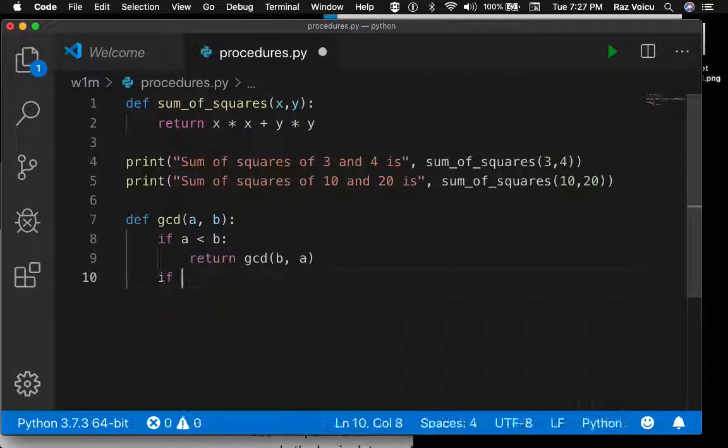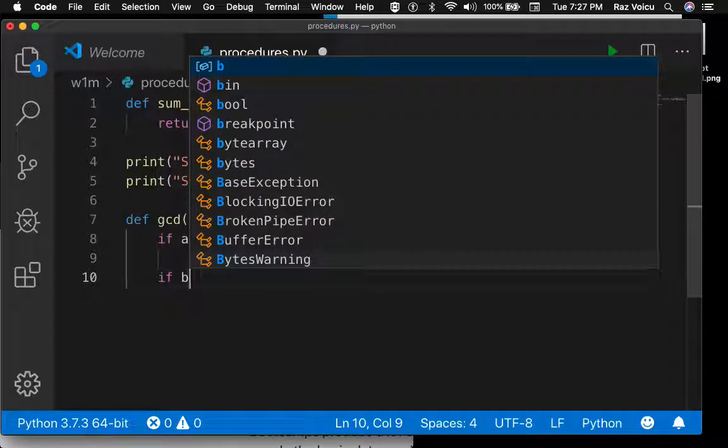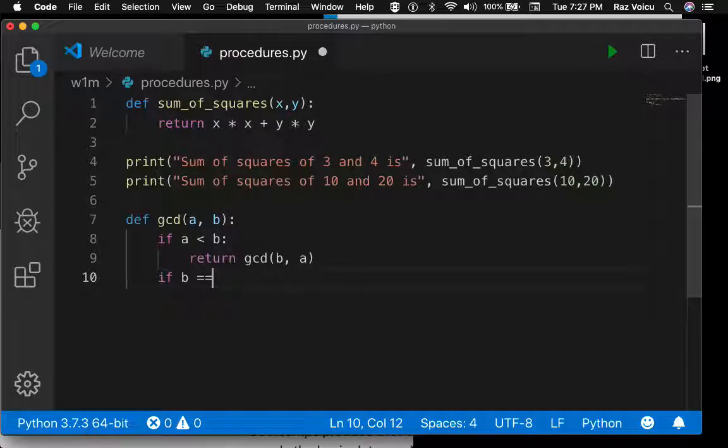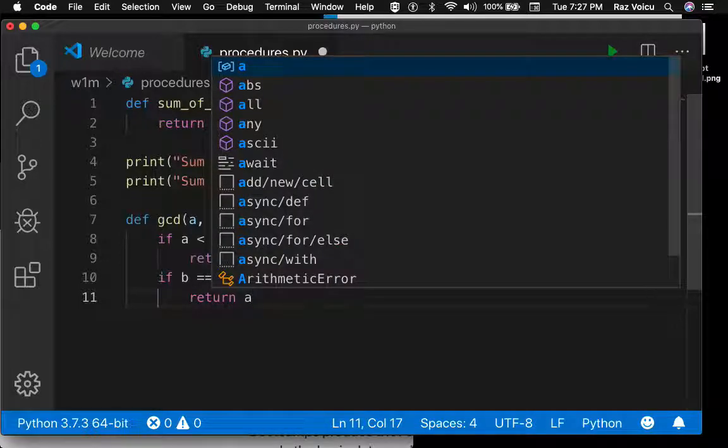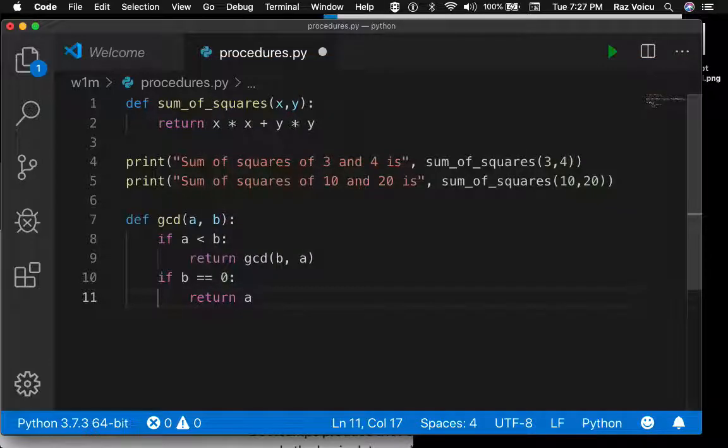Now, if b is equal to 0, I want to return a. Right? If one of them is 0, the other one is the greatest common divisor. And then return GCD of, so a is always the greater one, right?